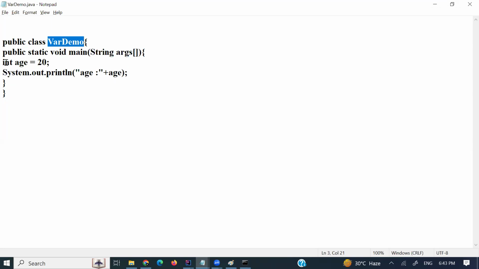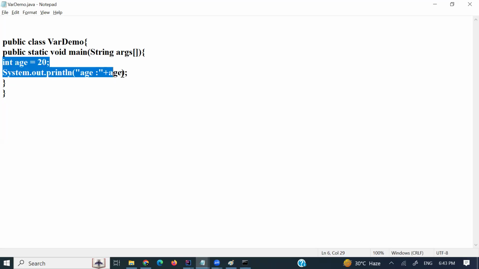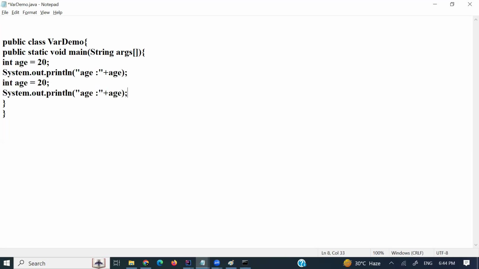The demo class is generated. The data type is int and the variable is age. For example, you should just copy this one here. You can mention float: float age 20.0f.